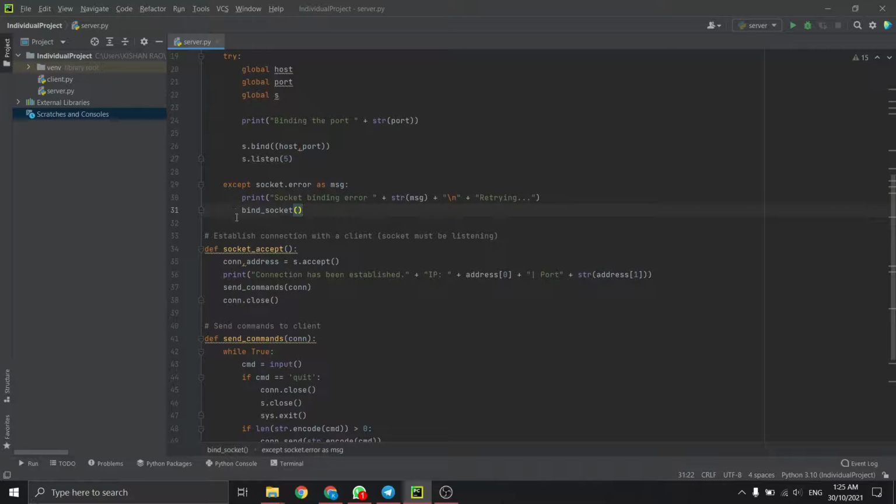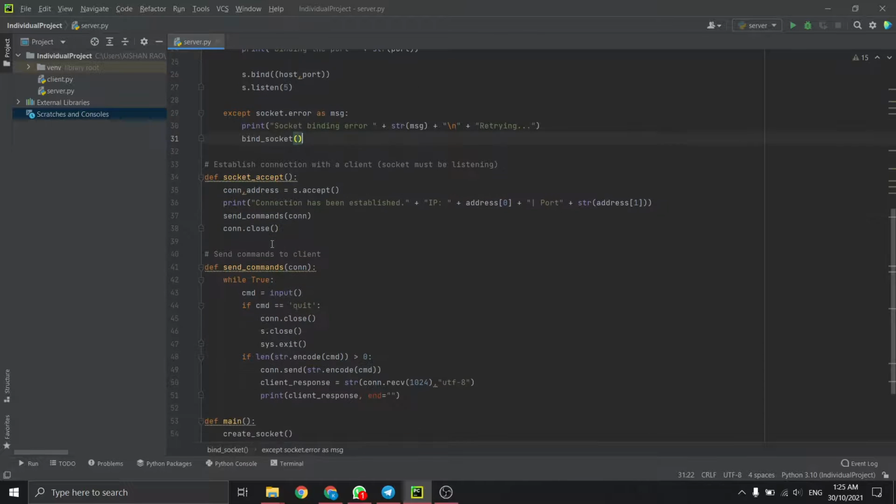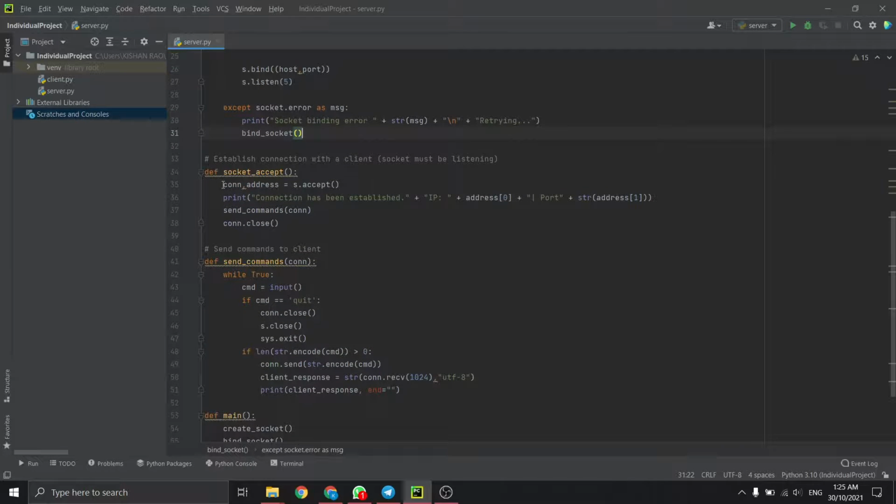After the socket has gotten a connection, it will start accepting the connection. We can't only listen for a connection, we have to accept it and actually establish a connection. So our next command will be socket accept, for establishing a connection with the client.